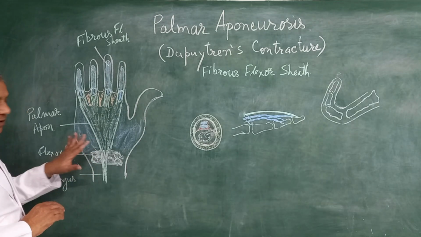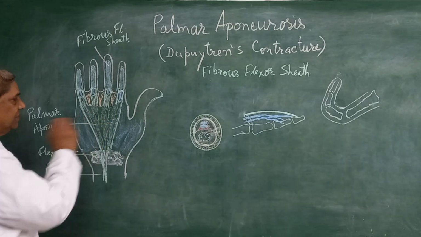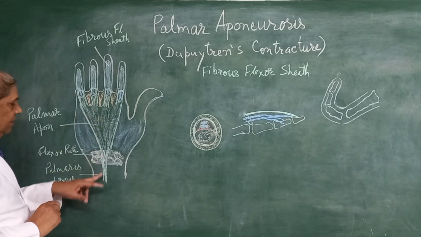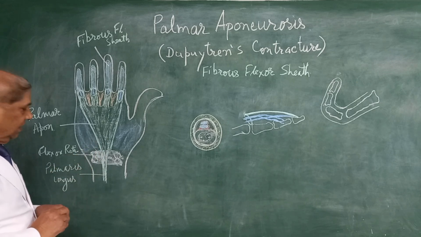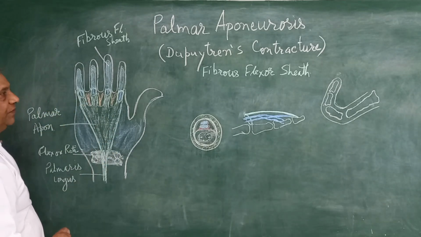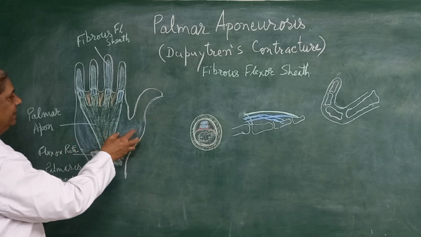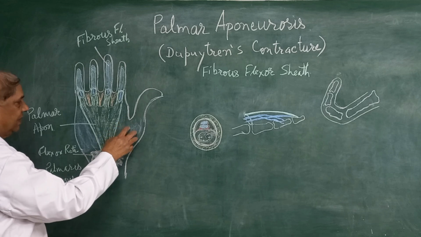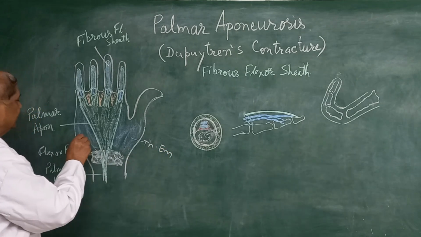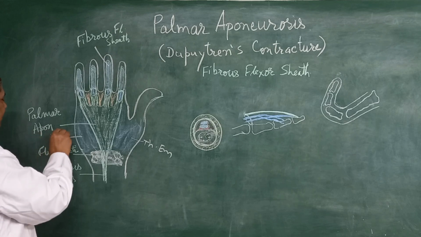According to some of the authors, this is the deep fascia, especially thickened in the central portion of the palm, while according to other authors, it is a continuation of the Palmaris longus tendon. Now, this is the central deep fascia, and if you see the deep fascia in the swelling at the root of the thumb, this is called the thenar eminence. And this, just at the root of the little finger, is the hypothenar eminence.